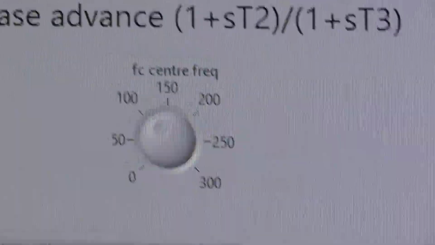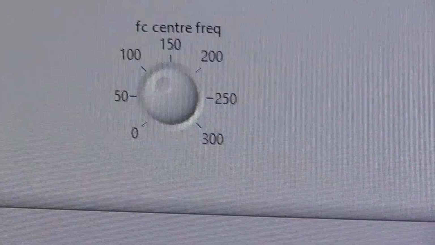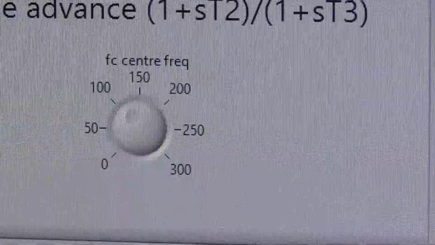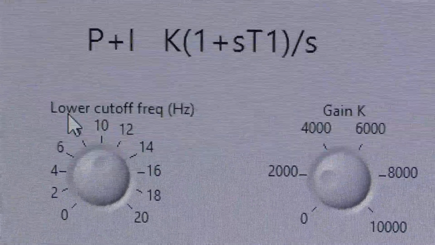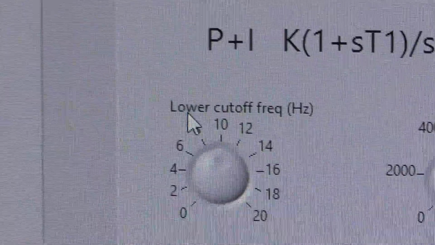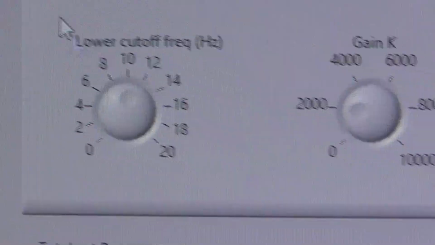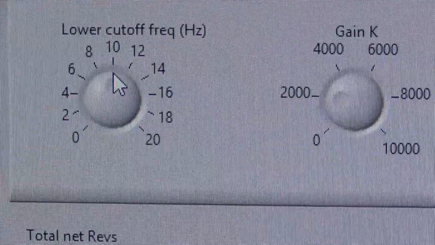I don't need to do any paperwork because the computer's done it for me. So it's giving me maximum phase advance at 100 Hz, which is quite a big bandwidth. That's going to be my unity gain crossover frequency. And over here is a P plus I in that form, (K1 + sT1) over s, the integrator, plus the lead part. So it goes down at minus 20 dB per decade, and then it goes flat, and where it goes flat is at 10 Hz. So the first cutoff is at 10 Hz in this system, and that's not bad. And there's an overall gain of 2000.